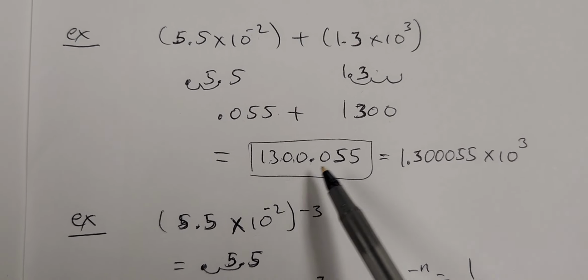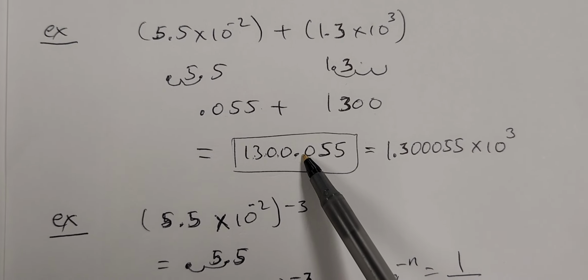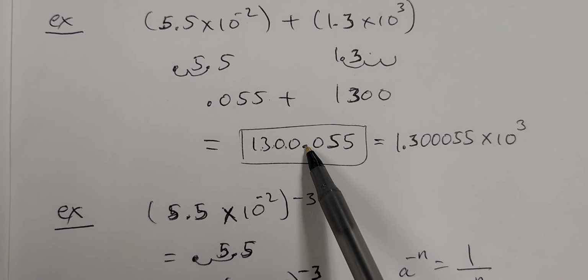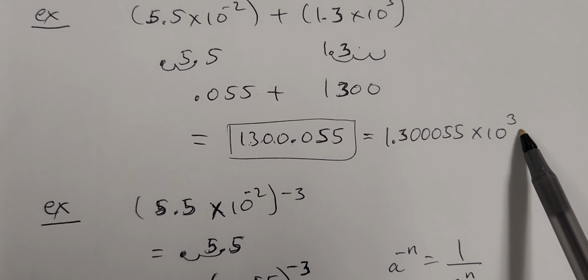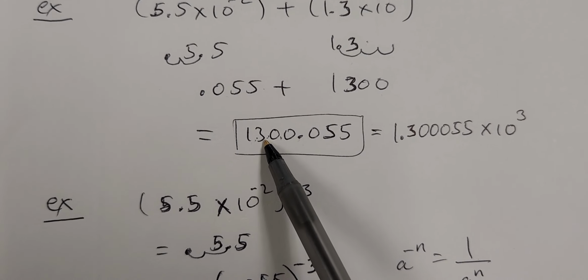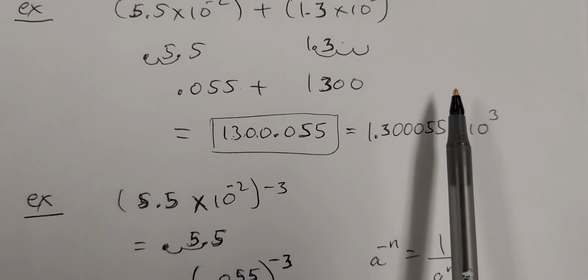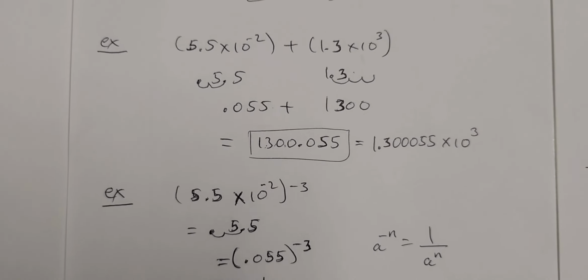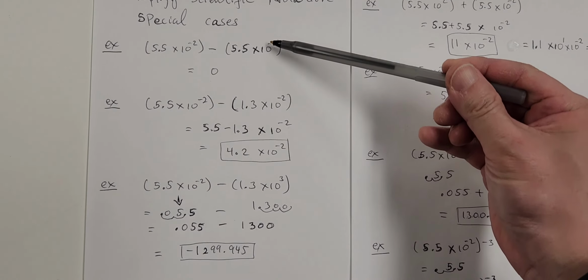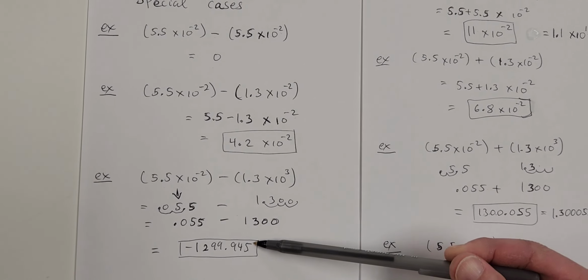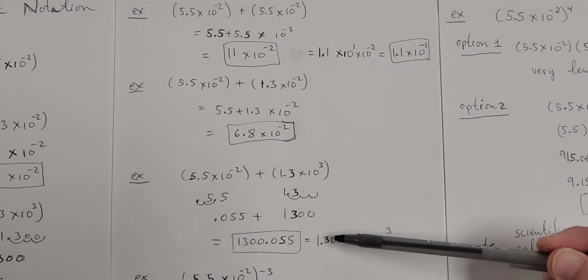And I want to change this into scientific notation. So here's my decimal, move 1, 2, 3. So that's where I got the +3 from. One more time, 1, 2, 3, and that's where the +3 comes from. Okay, so that is adding and subtracting scientific notations. The first 3 are subtracting scientific notations, and the next 3 are adding scientific notations.